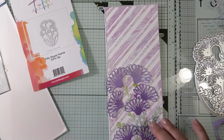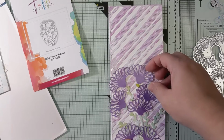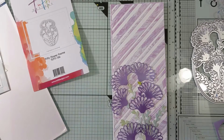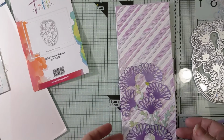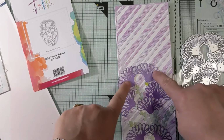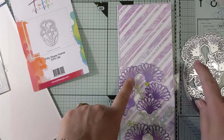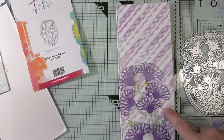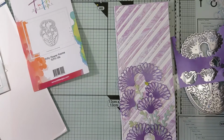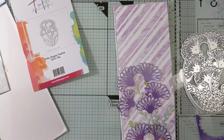And then I use double-sided tape when I die cut it, so it's easy to glue down on my sheets. So basically, what I did is I trimmed around the flowers and glued them down to the white flower base. And I did the same thing to the leaves, and then I die cut just the top portion of the die for another set of flowers down at the bottom.